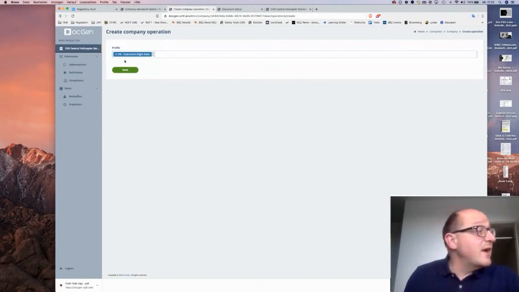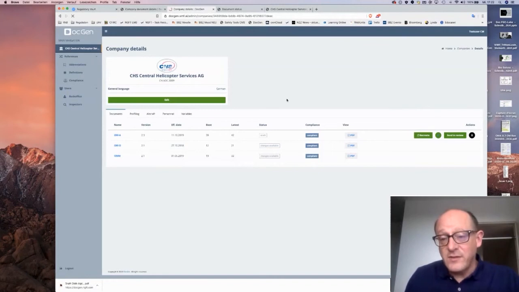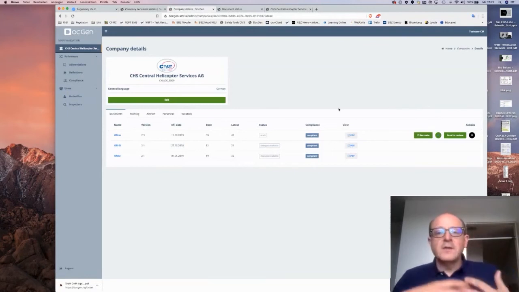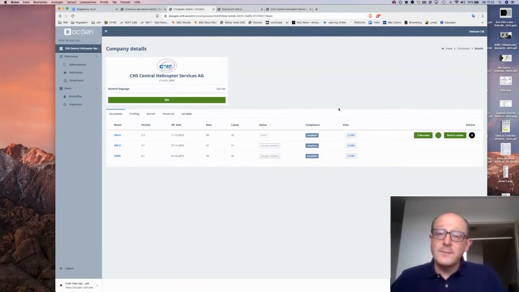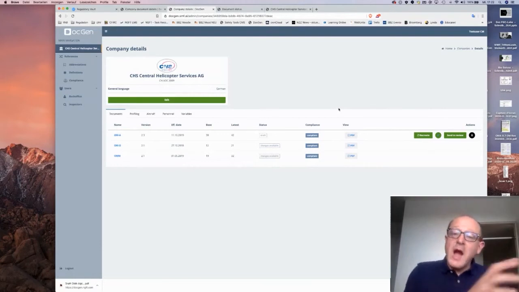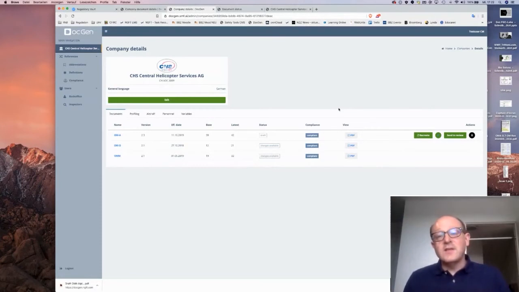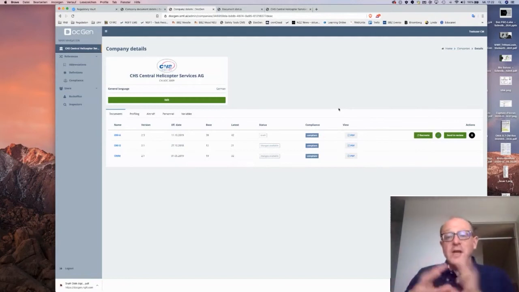So it's actually very easy to set up a new operation. So that's now saved. The next time you have a manual, everything that's related to IFR will be in there. It's very easy, okay? I will show you how we do that in the administrative part. So it's easy to add aircraft, it's easy to add different types of operations. If you have special approvals, that's all included. So it really encompasses everything that you do, okay?